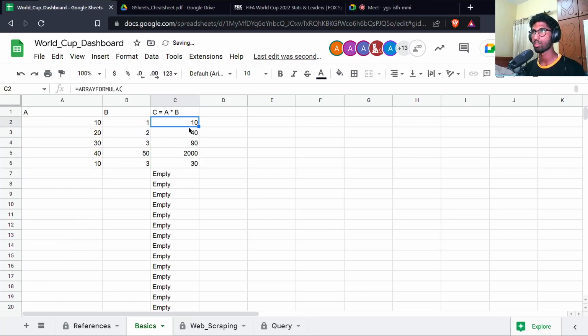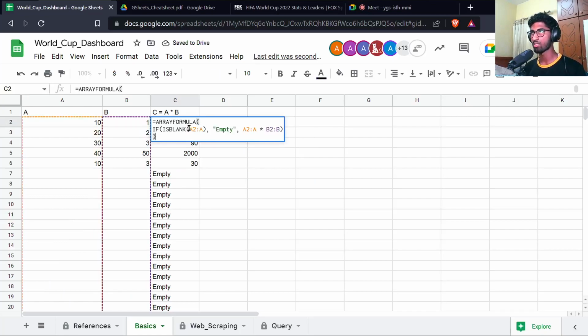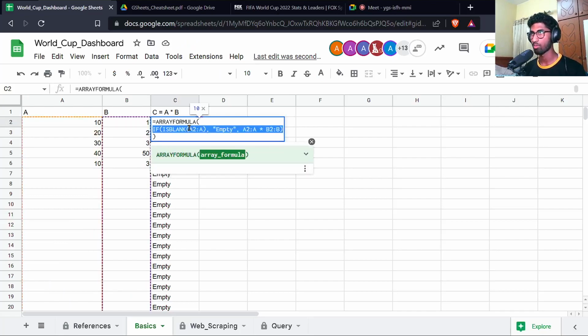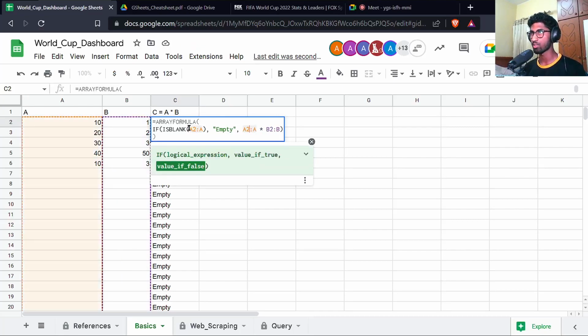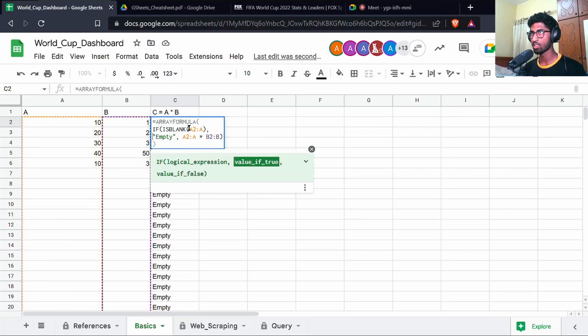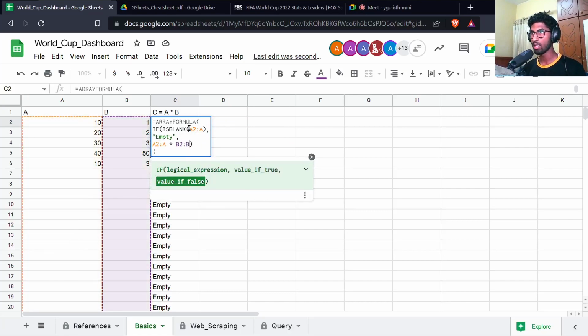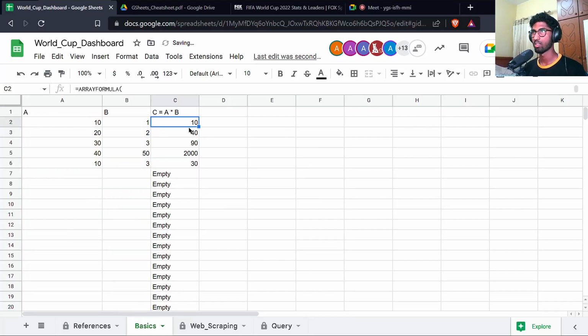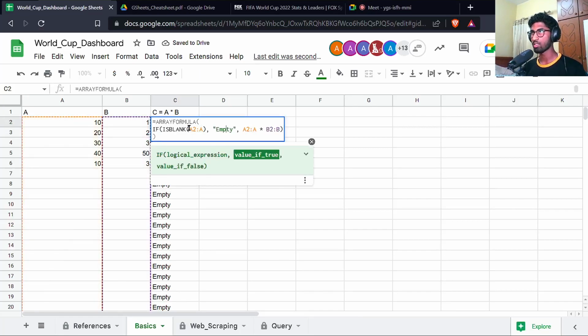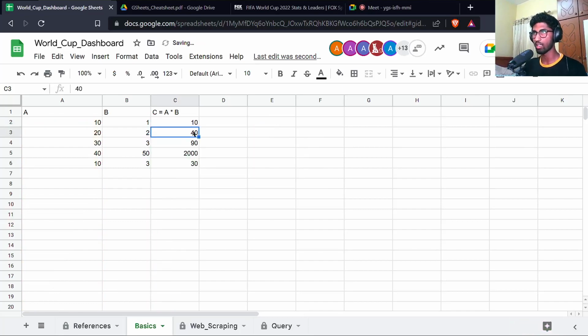Yeah, this should work. Now the idea of this is basically, don't worry, this formula will be in that cheat sheet. I'm saying, if a row is empty, if it is blank, then put just empty over there. Else do this formula. Alright. Now I usually don't require this. I don't need the empty, so I leave it as null. Null means like nothing is there. So this will be literally empty. Right? Okay.